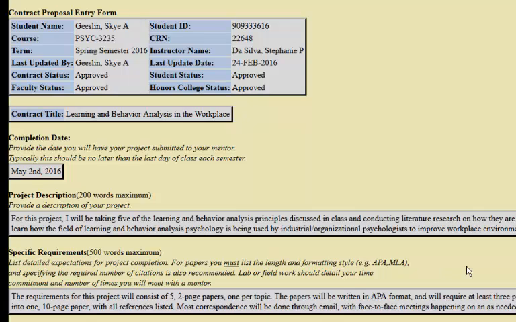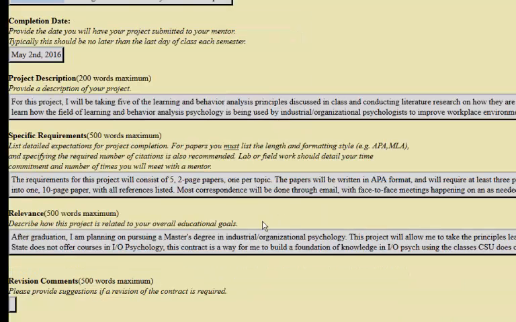Even if the expectation is to prepare a presentation to the class, they need to know the specific length of the presentation and also perhaps how many sources they're going to be using in their academic paper or presentation. I typically use the relevance section if a student is proposing to do a contract that's outside their major. 90% of the contracts are in their major, but sometimes they might have a minor that they are pursuing, and I will allow it if they've made a good case in the relevance section.